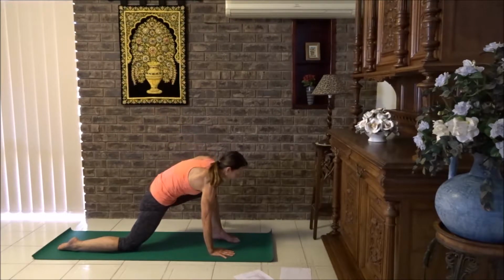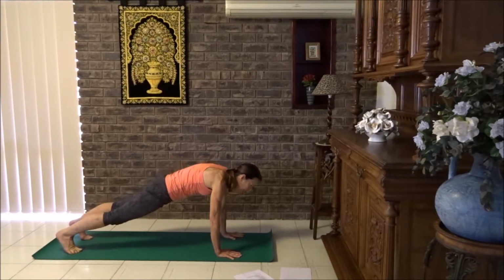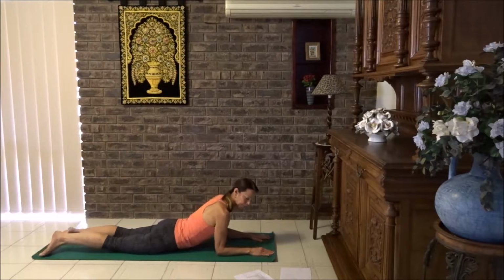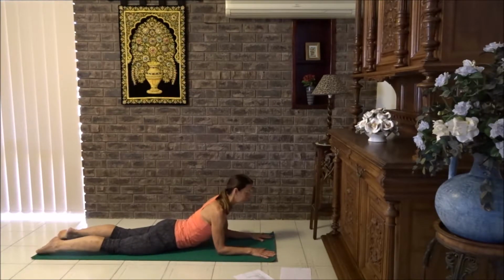Then lower your hand down. And let's bring the front foot back into plank. Breathe in and breathe out, plank to floor. This time slide your elbows forward and draw the shoulders towards the hips. So draw them downwards and open your chest wide. We've got a Sphinx pose.